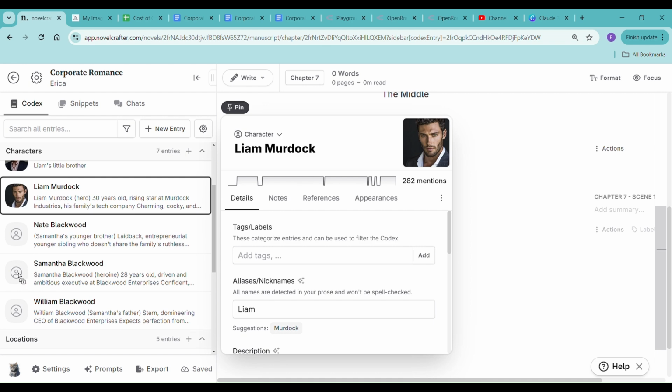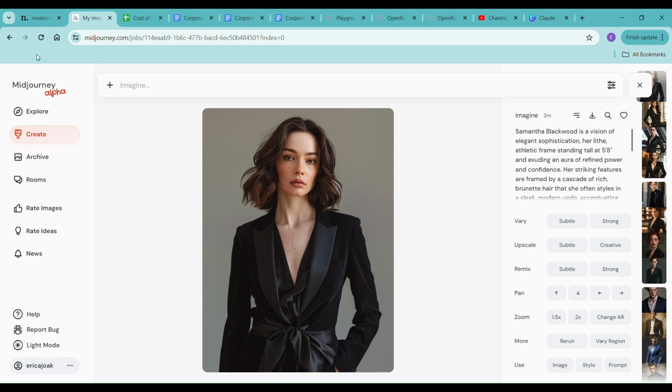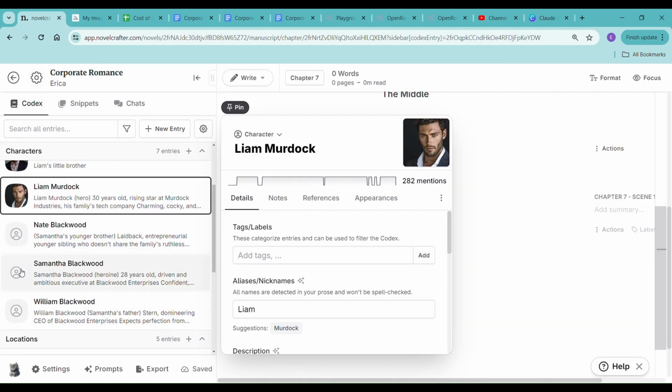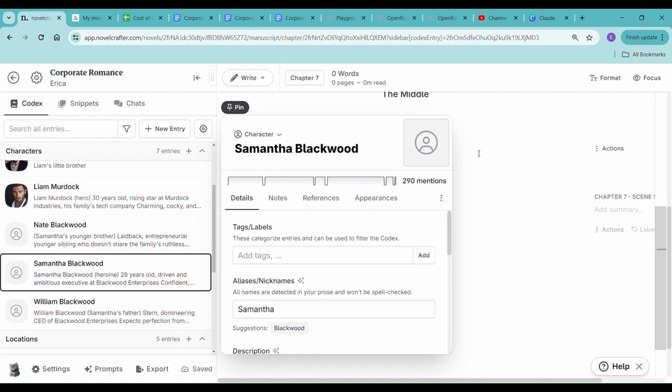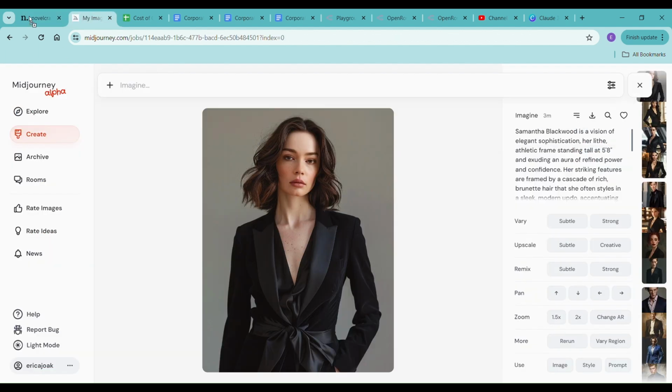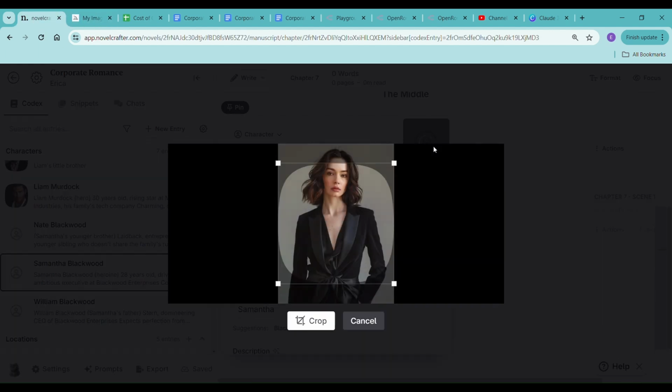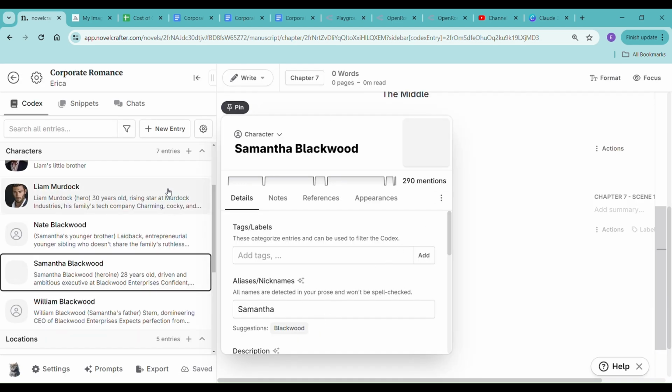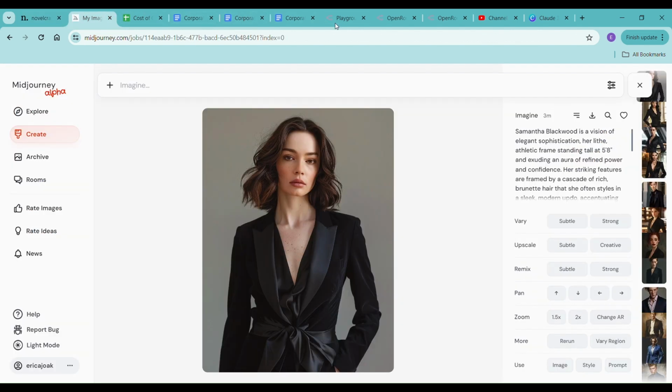No, pop her in here. Nope, that's not going to work. She and Liam will look good together. Alright, now we need Nate and we need William, and then we'll be done.